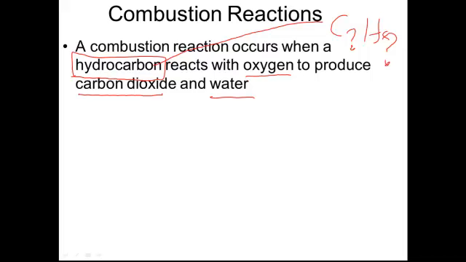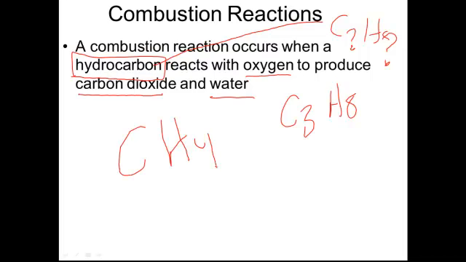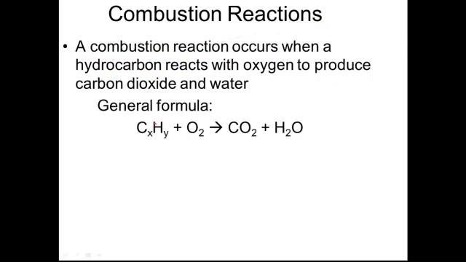So like propane, C3H8, is a hydrocarbon. Methane gas, CH4, is a hydrocarbon. It's a compound that just has carbon and hydrogen in it. So in these reactions, again, the hydrocarbon is just some combination of carbon and hydrogen. It reacts with oxygen. That's the combust part, when it's burning. It's reacting with oxygen, and you're making carbon dioxide and water.